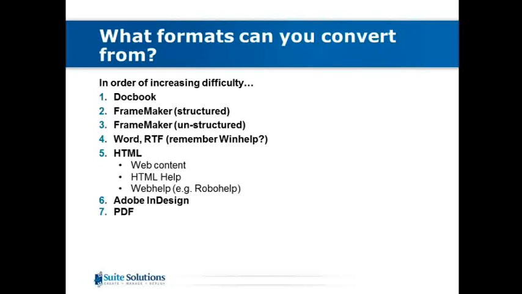Okay, so the question is, what formats can you convert from? There are a lot of different formats that you might have in your company, maybe one format, maybe multiple different types. In order of increasing difficulty, DocBook is an XML standard, and it's already structured. So if you have DocBook content and you want to migrate that into DITA, generally that's a relatively easy conversion. There's a lot that needs to be thought about, but it's definitely relatively easy.